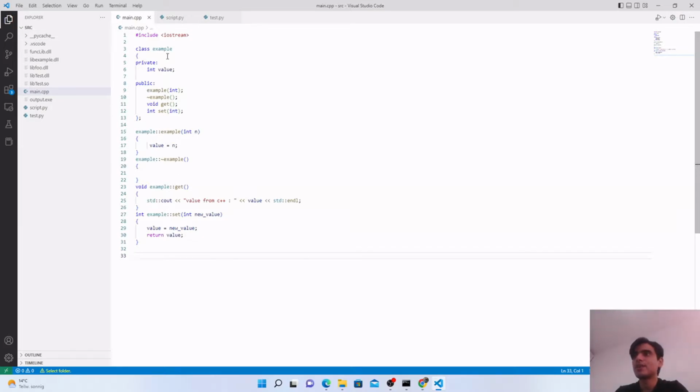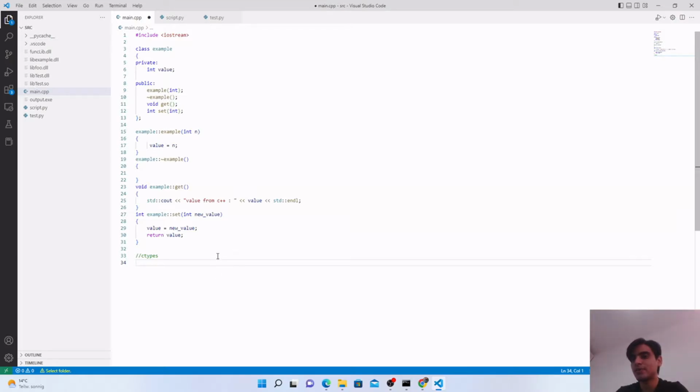Next, we are going to create the object of that class inside our Python script, and then we are going to call these member functions from our Python script using the object. First of all, we are going to use the library inside our Python program which is called ctypes. The thing with ctypes is that it can only communicate through shared libraries, called .so libraries in Linux and DLL libraries in Windows, and it can only communicate in the C format. So the next thing, we need to build a C wrapper around the C++ class.